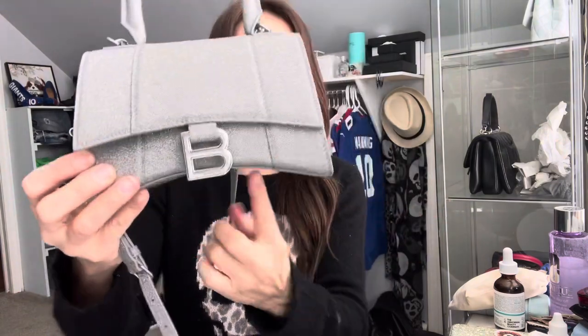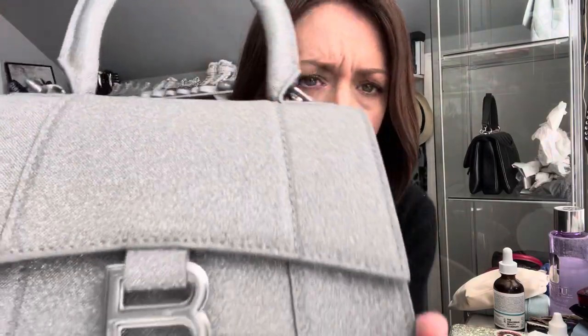You do lose some volume because it's obviously curved, but I figured this video might be helpful for some of you considering this bag, because I was considering the small size, which is larger than this and a great size for every day. Down the road I still might get that one — I want it in the blush pink croc. But when I saw this one with all the sparkles, I just had to have it. So let's get on with it.